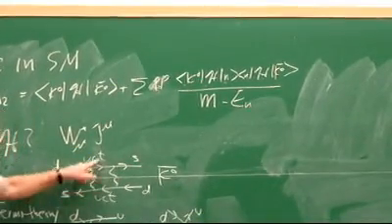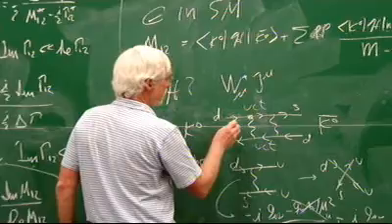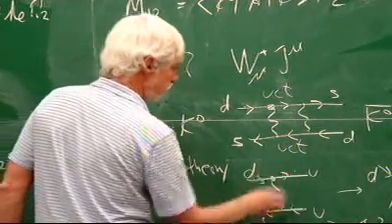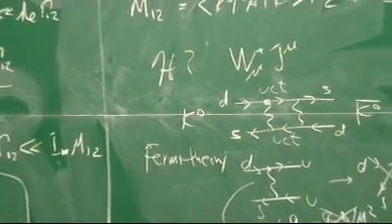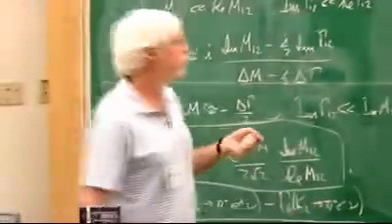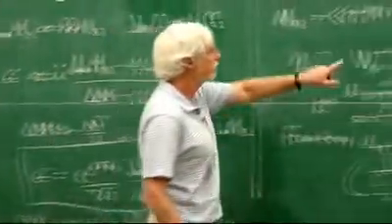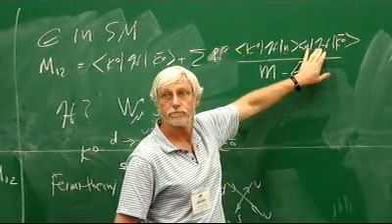However, when these quarks are U quarks, the CKMs connecting T to U and S to U in the standard parametrization that we introduced yesterday are all real. And the only place that you can pick up a phase for this imaginary part of M12 is from the phases in those vertices.